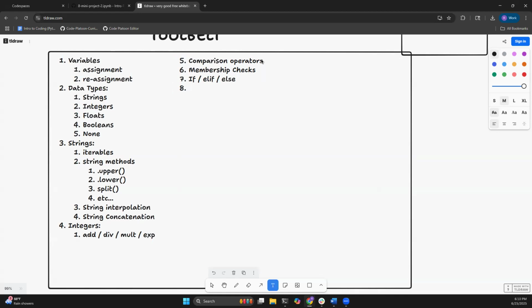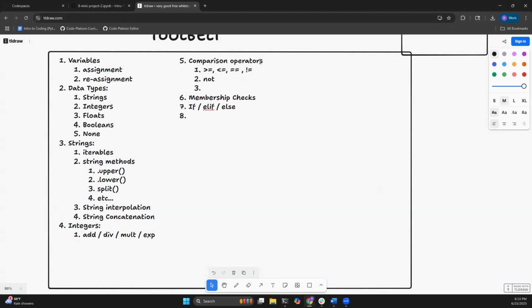Comparison operators can be a lot of things: greater than or equal, less than or equal to, not equal to. We said not, and, or.